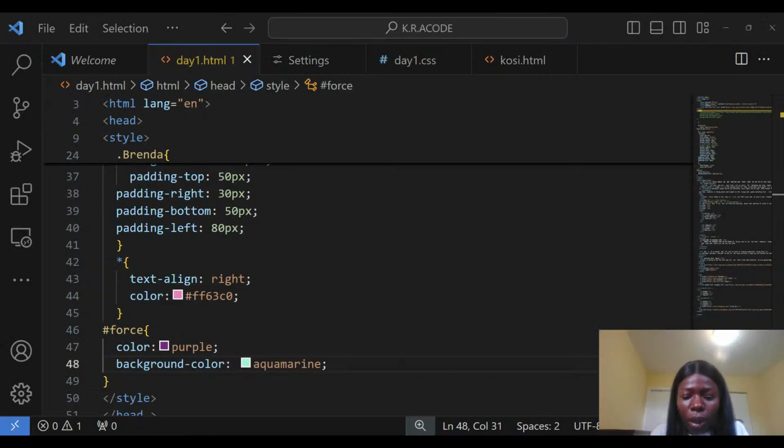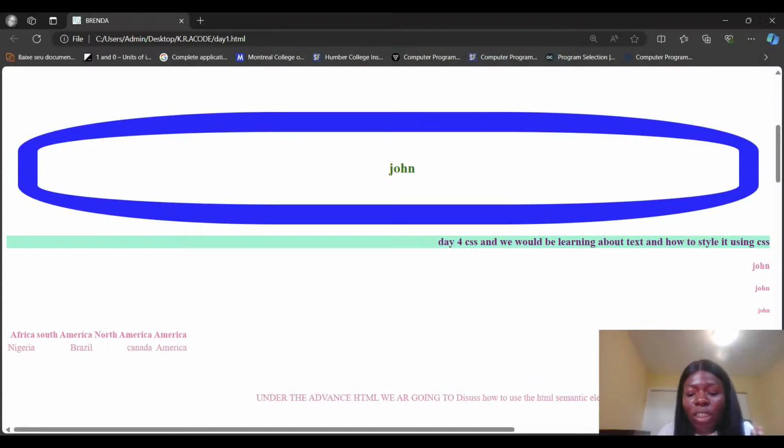So when we go to our H3, we're going to see that this only affects H3 and doesn't affect any part of the page. So for you to understand what I'm talking about, I'm going to stop sharing and share the other side of the page so that you can see. Remember, guys, this is our H3 and we haven't loaded the page. So when we load it, you can see that only H3 got affected. You didn't see any other place having purple, or, I don't know, is this aqua green or whatever. It's only the H3 that is affected, and that's the importance of calling something by ID.